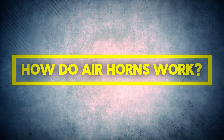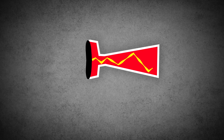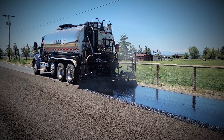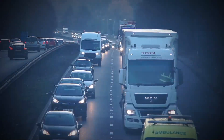So how do air horns work? Unlike the electrical horns you'll find in most cars, air horns use compressed air. Inside the horn is a diaphragm, and when compressed air is pushed through it, the diaphragm vibrates to create that unmistakable blast of sound. This sound can cut through almost any background noise, whether it's the rumble of other vehicles, construction sounds, or even blaring music. It's not just loud — it's designed to grab attention instantly.